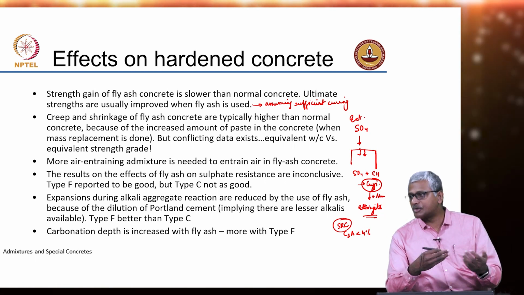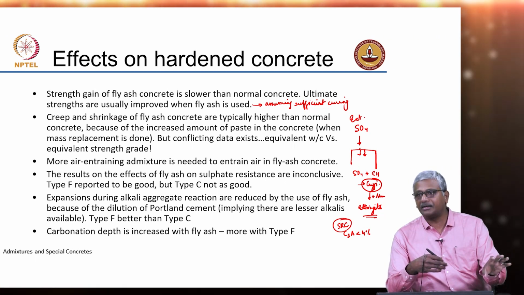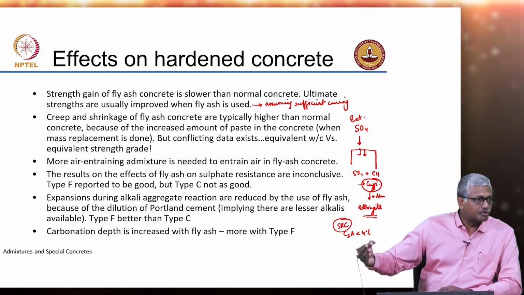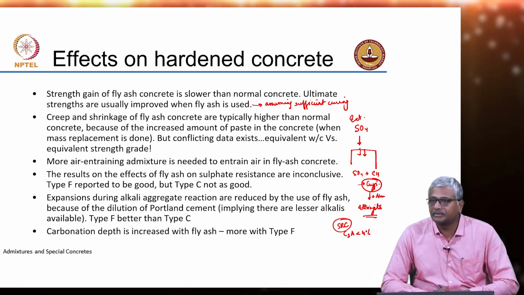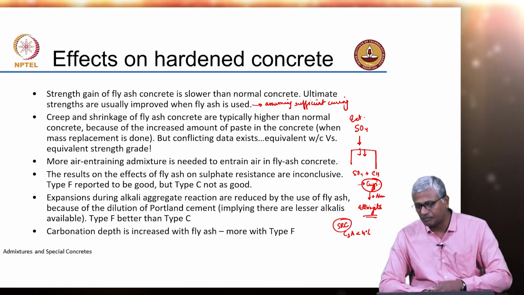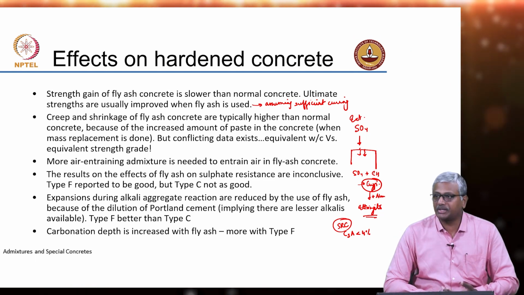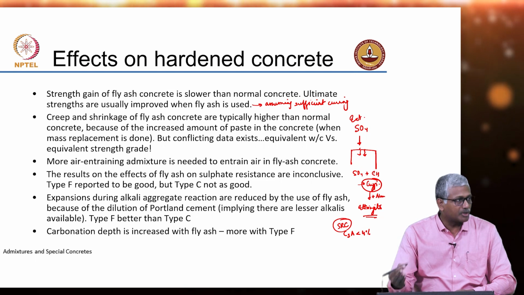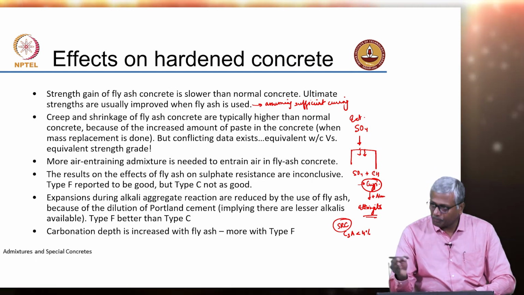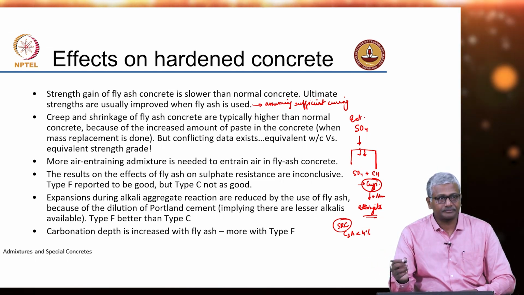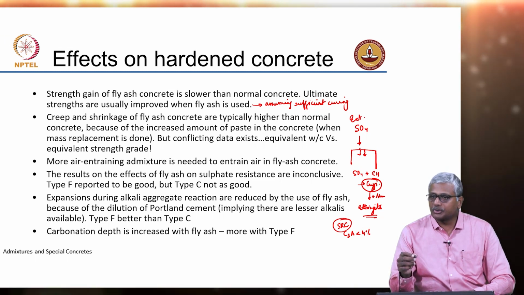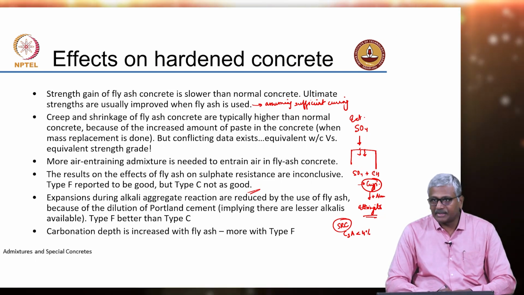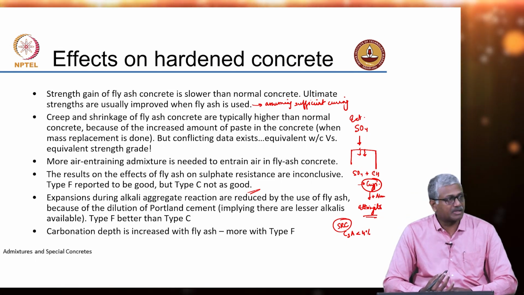So, if you balance your sulfate well enough, it may turn out that you may end up stabilizing the ettringite in the early stages also. And more ettringite in the long term may not form to a large extent because you have controlled the ettringite formation in the early stages. I will come back to this point when we discuss limestone calcined clay cement, but essentially the use of fly ash, siliceous fly ash, is expected to help in sulphate attack because of this lowering of gypsum formation and also potentially lowering of ettringite formation in the long term. Okay. But when type C fly ash is used, you may not see the same benefit. That is the reason why the type C is reported not to be as good as type F when it comes to protecting against sulphate attack.